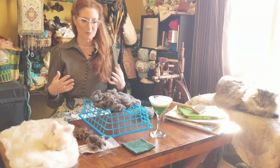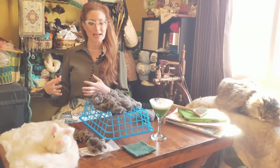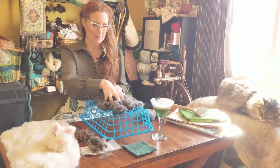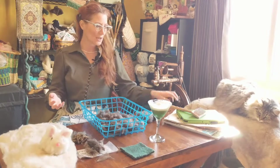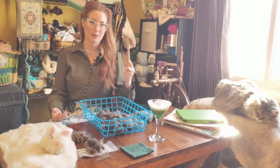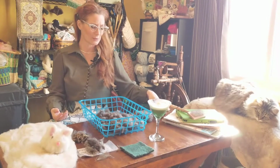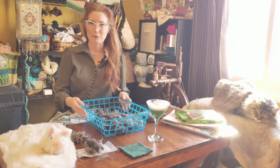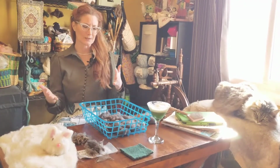So for me to process all of Avocado's baby fleece, I've been doing it in batches, and it's cost me the price of the fleece, of course, 20 bucks, 30 bucks for a flick carder. I can't even remember how much this was. I think it was given to me actually, and $3 for baskets. So I've been doing it all pretty inexpensively.